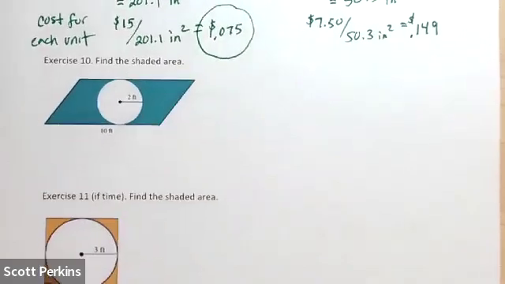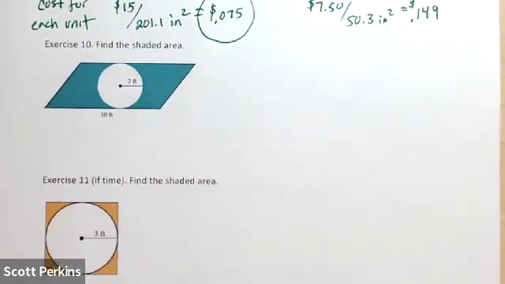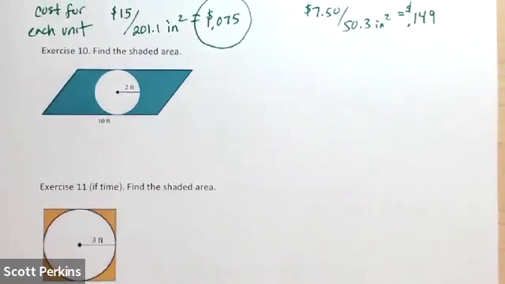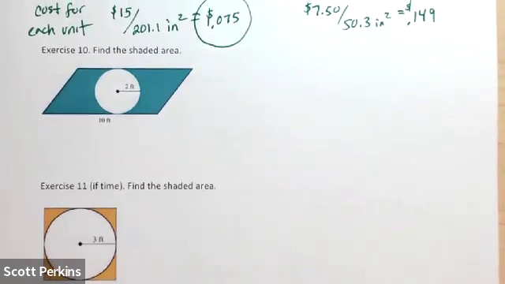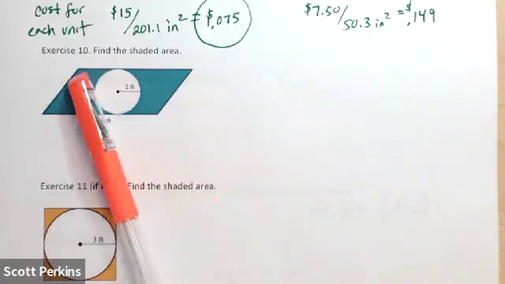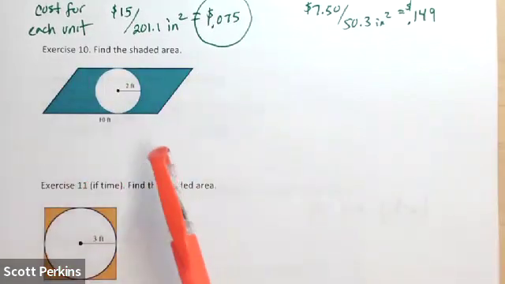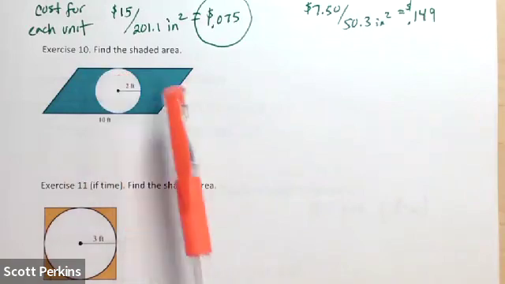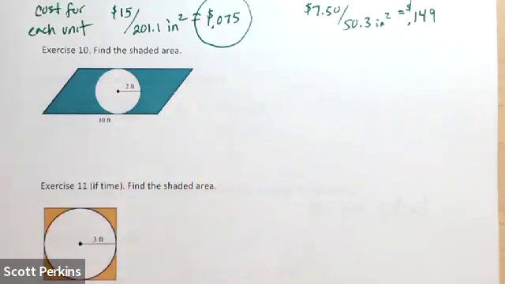All right, exercises 10 and 11, they're basically the same problem. So what I'm going to do is exercise 10. I've got a video as part of your homework. You can do exercise 11 and then check your answer on the video. What I want you to do, and before you do it, you're going to describe the process, is for this figure right here: I've got this parallelogram and then I have a hole punch and I punch out this hole in it, I want to know what the area left over is. That's what we're being asked to do here. So describe for me, what do you think the process is? What am I going to do?